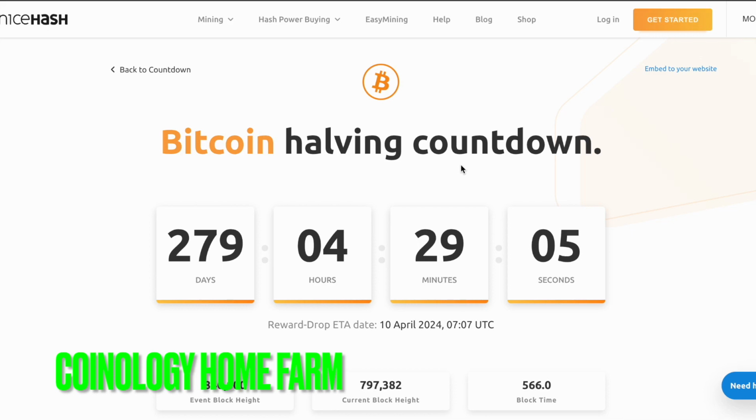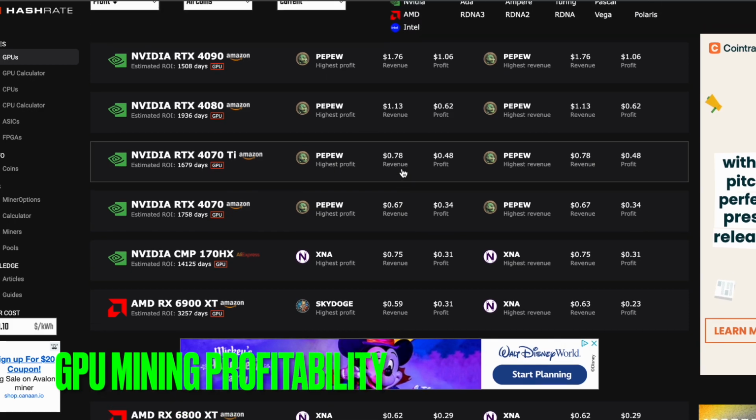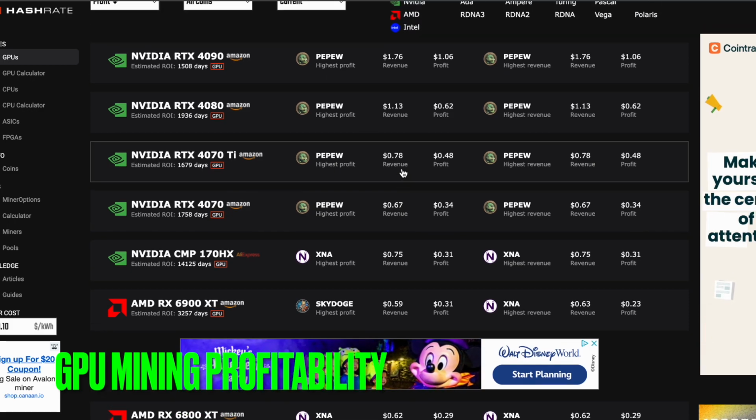Now, all the machines that I currently run are 120 volt and can be run in your normal house. Currently, the farm that you've seen is in a grow tent, actually, at my condo out on the patio. And it works perfectly. And it stays cool all year round, even in 110 degree summer days. Now, I am working on another property that will come in the long-term future, and I probably will go a little bit deeper into the ASIC mining area. But for now, I'm going to go ahead and continue to be building my home mining farm with smaller ASICs, CPUs, and GPUs.